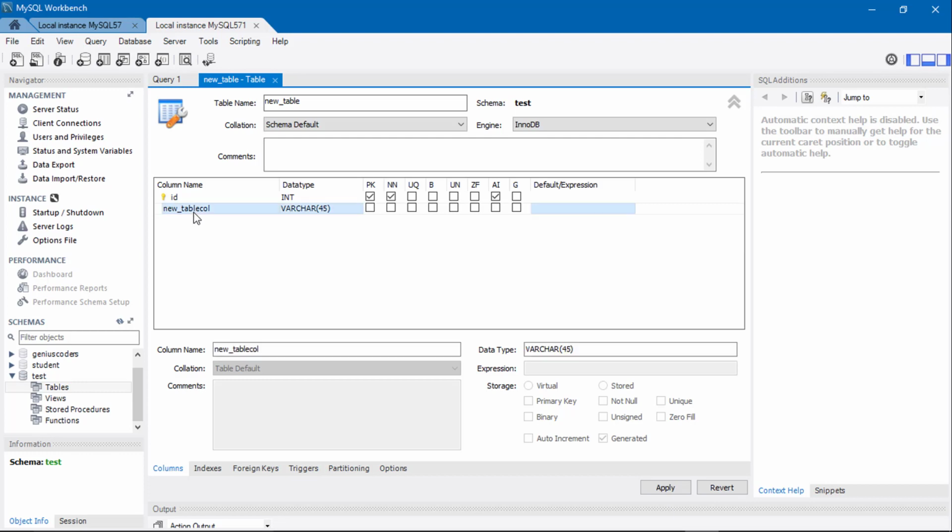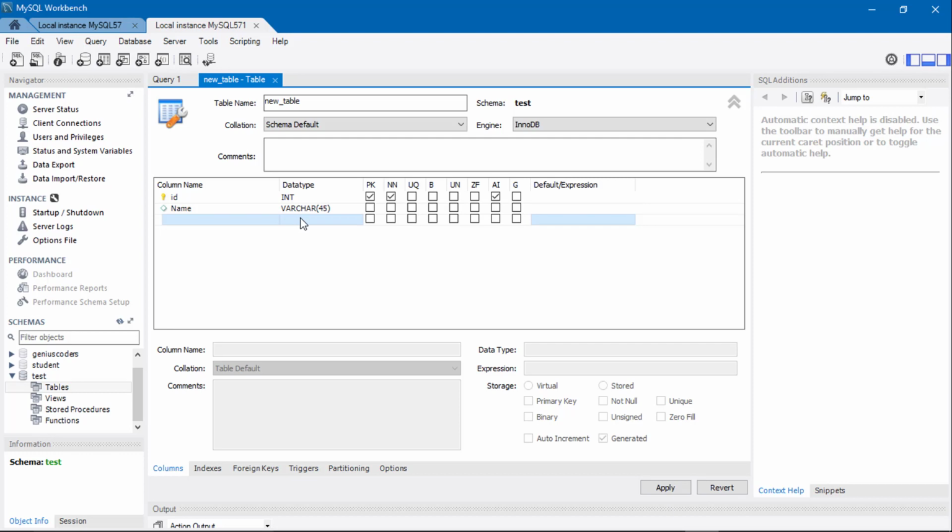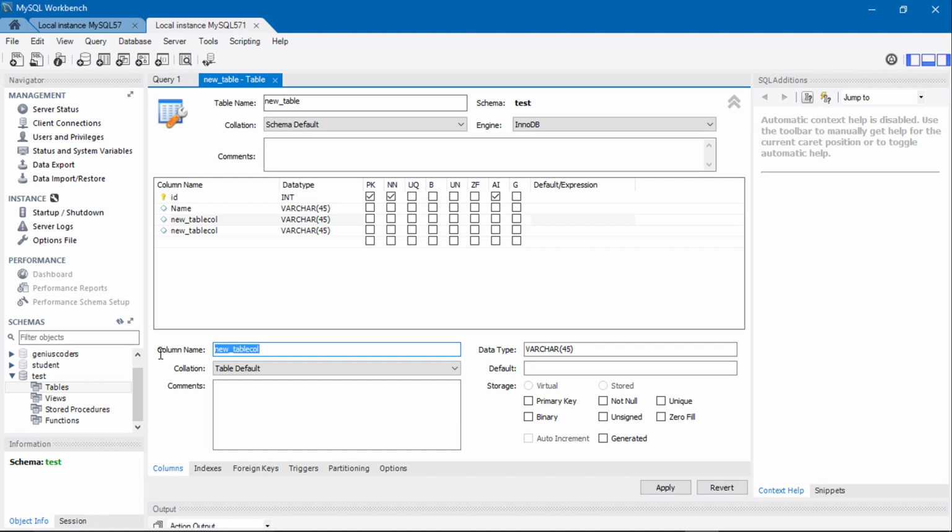You can click on this and name. Now change the column name, result.